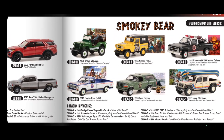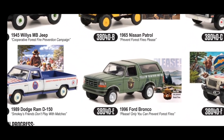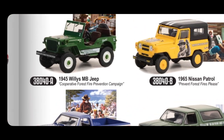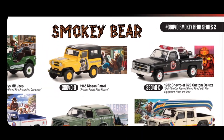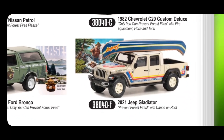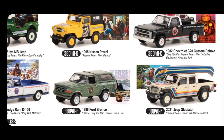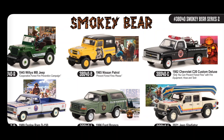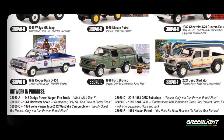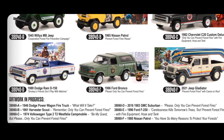Smoky Bear Series 2 is going ahead — I've got a Series 1 version which I'll review later. There's a Ford Bronco, a Willys Jeep — I love the classic artwork and really nice illustrations — and a Jeep Gladiator with a canoe on the roof. The fire equipment one is in black, having been released in red in Series 1, so there are some recolors. Artwork in progress includes a Dodge Power Wagon fire truck, Harvester Scout, Volkswagen Type 2, GMC Suburban 4250, and a Nissan Patrol.